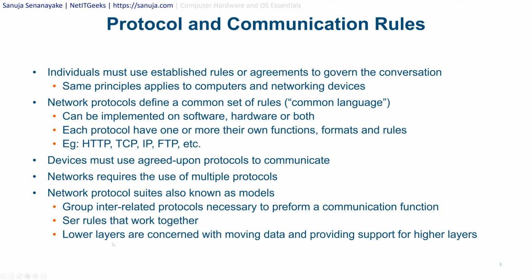And layers, the lower layers on those kinds of suites are concerned with moving data and providing support for the higher layers. And these types of network protocol suites are usually known in the field as models, like the OSI model and the TCP/IP model. Those are the two commonly used models, widely accepted and adopted across the world.